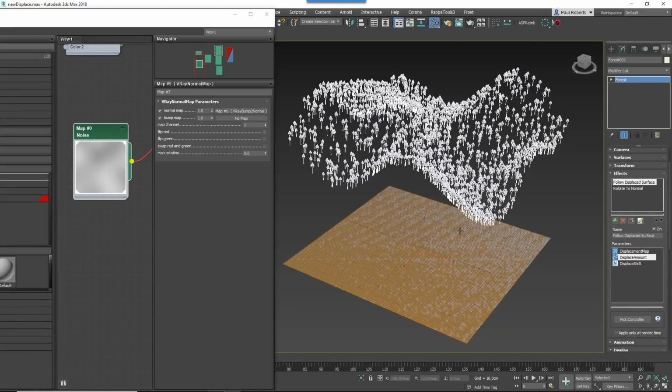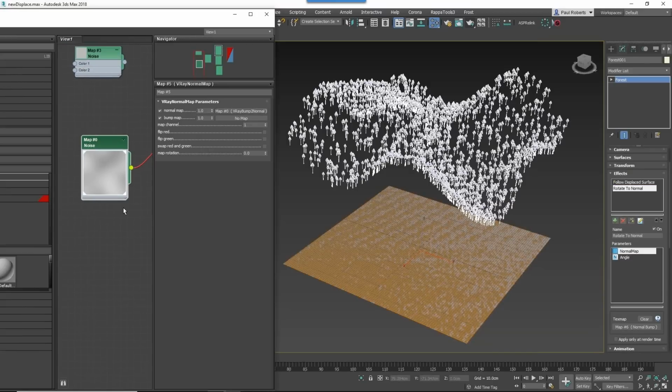The other thing we can do in Forest Pack 6 is use multiple effects, which is new. In Forest Pack 5, we can only use one at a time. So we have a second effect here, which is called Rotate to Normal. We can only approximate this because the geometry doesn't really exist, don't forget.